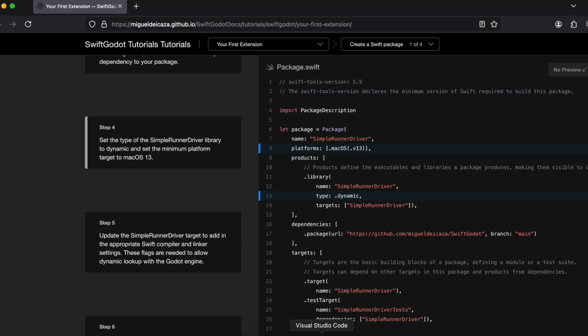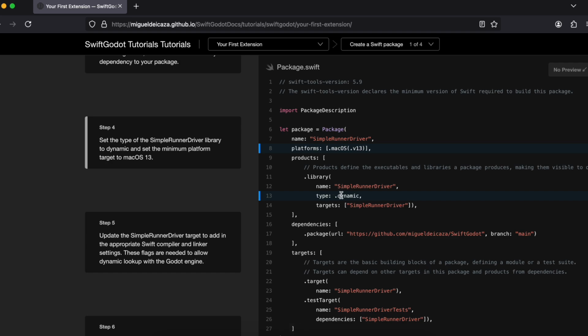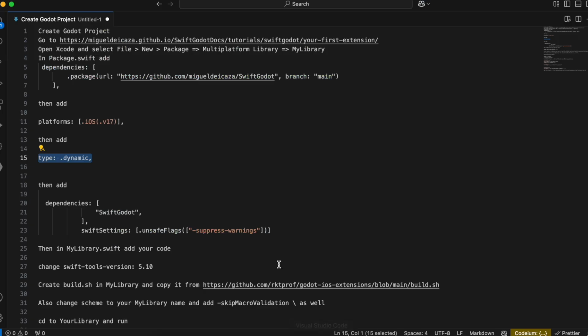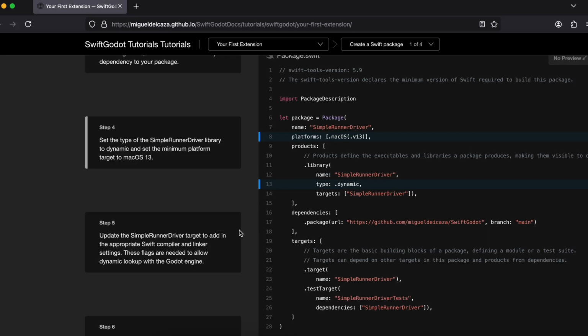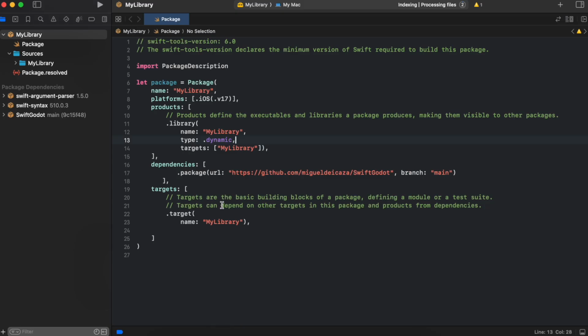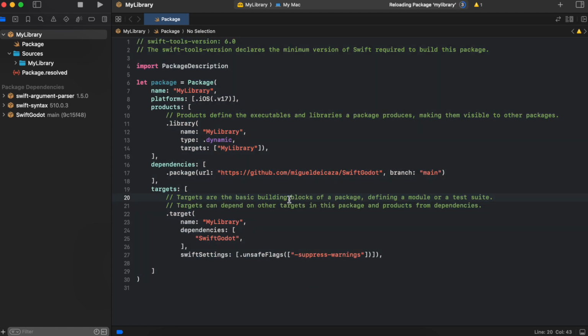The next is type dynamic we have to add. So just copy this. If you see, they have added it after this library name, so I'll just add it over here as well. Okay, once that is done, we have to add this dependencies section as well. So I'll just copy this, and if I just scroll down a little, here you can see they have added this dependencies after this target name, right? So after this target name, I'll just add a comma and just add this particular thing. Now I will just do Command A, Control I, just to fix the indentation a little, and just press Command S as well. Okay, so this is done.